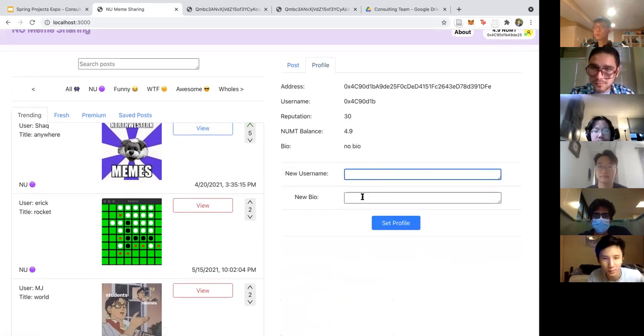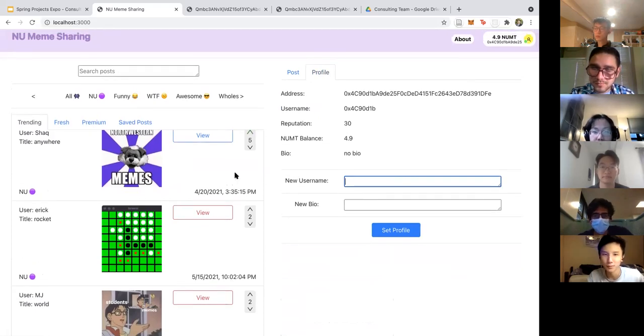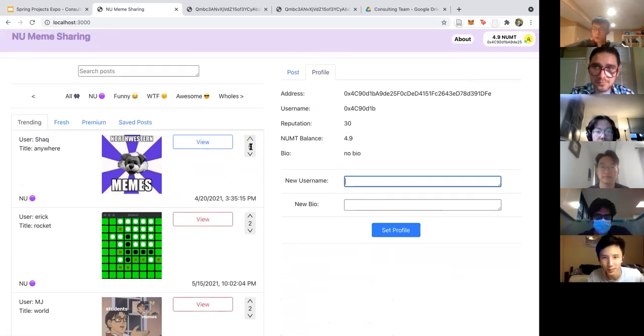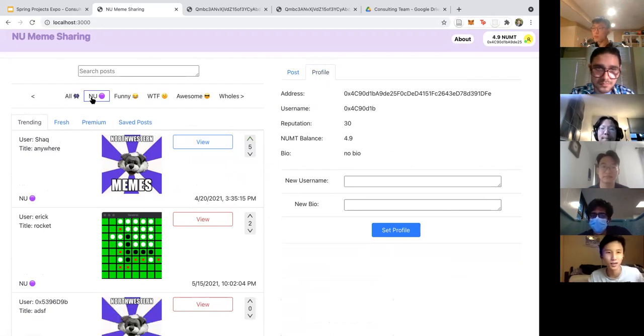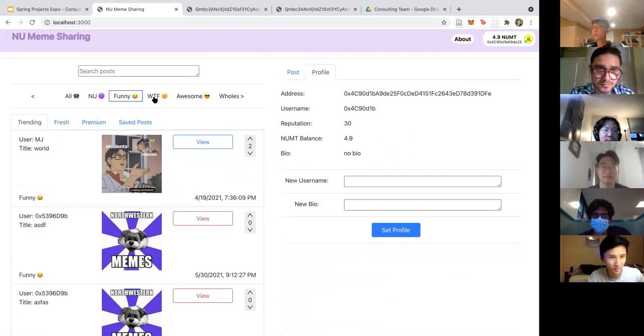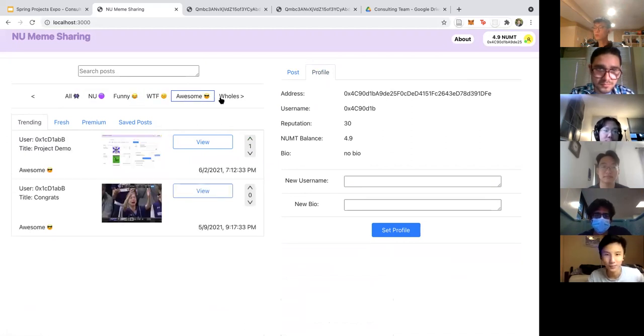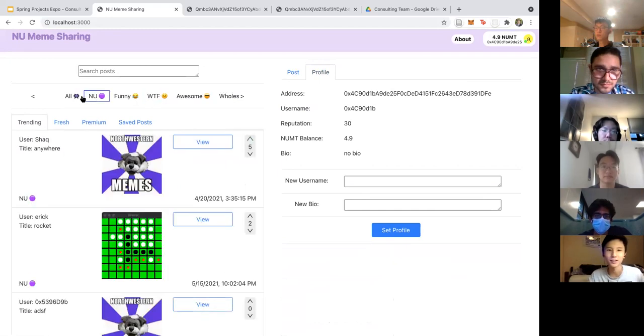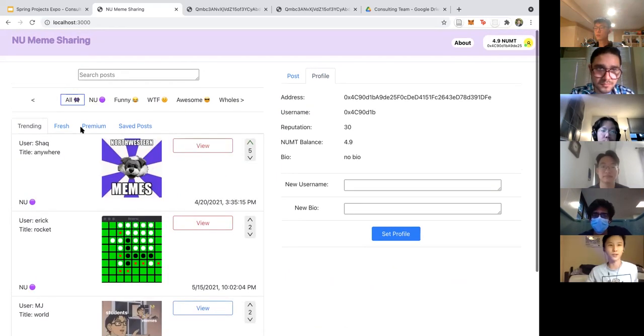Oh, I also implemented tracking the different posts you like. If you look, there's a little green arrow. That just means that you previously liked the post, and it prevents users from liking, upvoting, or downvoting a post two times. I also implemented the different trending tabs, the fresh tab, some UI changes here and there, and a little bit of fixing different errors. But yeah.